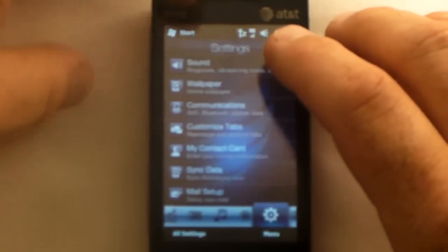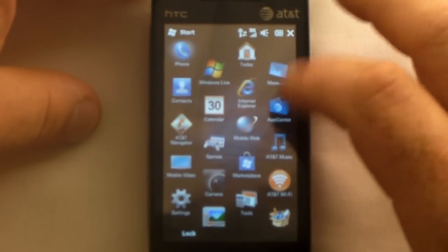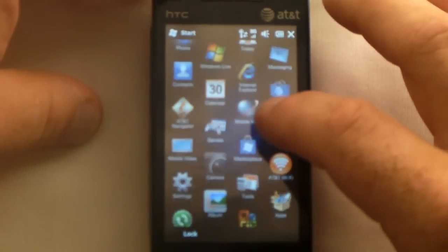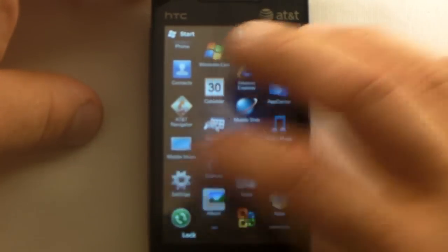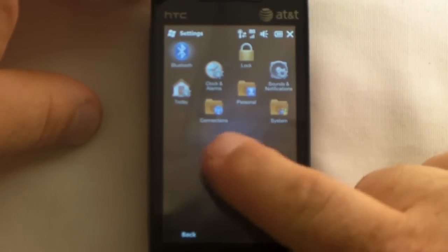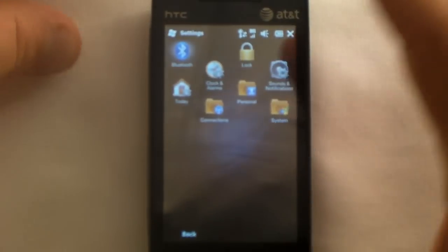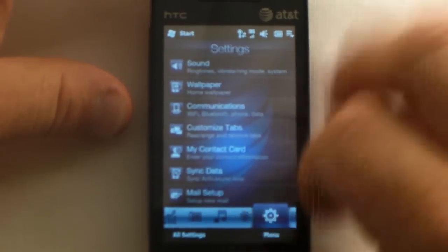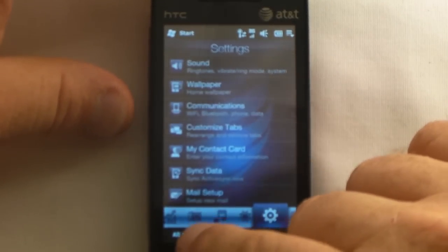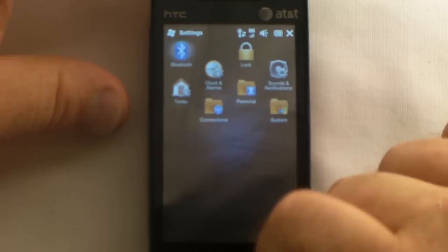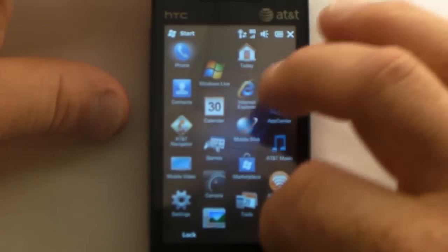When you go to the new start menu and go to settings on a Windows Mobile, actually, okay, I lied, on the test ROM that I had on this one, which was an official ROM, when I clicked on the settings it went to the TouchFlow version of the settings. If you watch all my videos, you'll probably see that I was having a little problem here, but you can click on all settings there to go back to that page, if it does take you to the TouchFlow version.